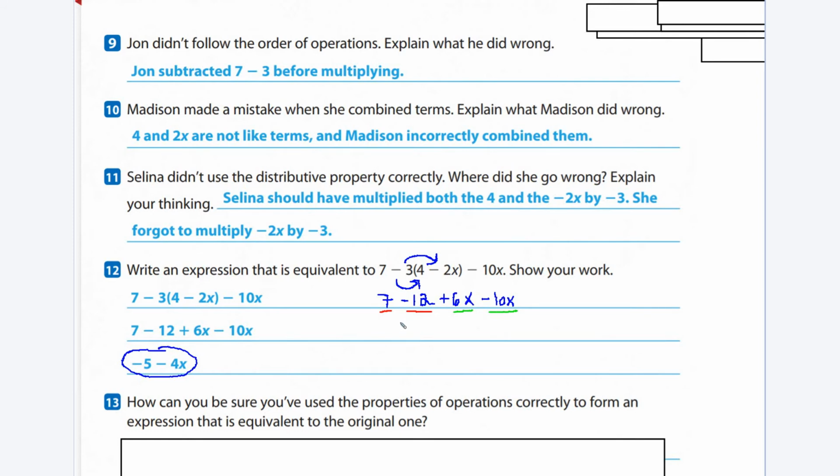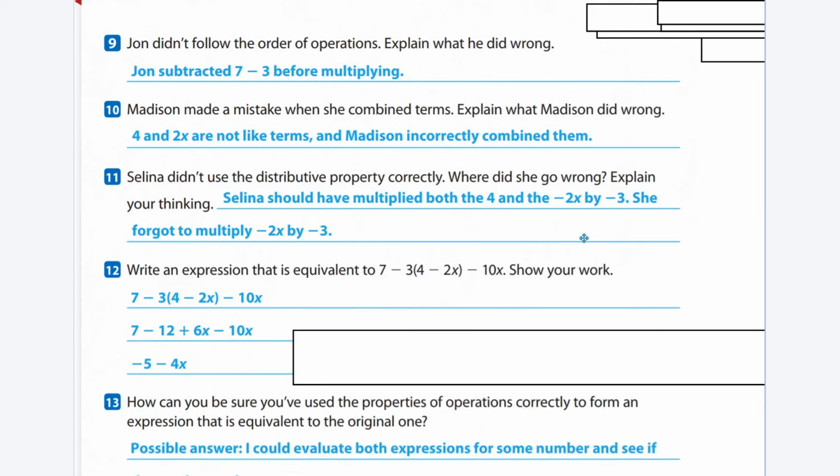So now let's simplify them and see what we got. Let me do something thicker and use black right now. So 7 minus 12 will give me negative 5. Right? And then 6x minus 10x will give me negative 4x. And there's my final answer. You can also write it as negative 4x minus 5. Right? Those are the two terms, negative 4x and negative 5. So there's your answer. Hopefully that was helpful. If it wasn't, you can always go backwards. Stop this film and go back, and then you can see that again.